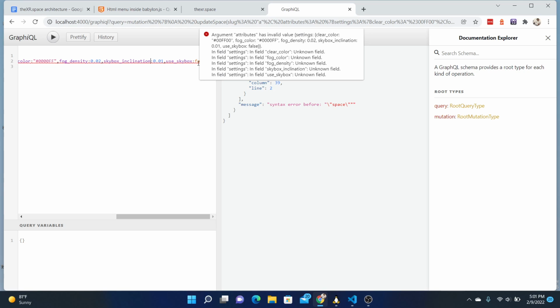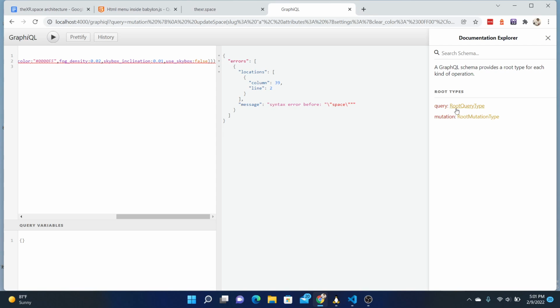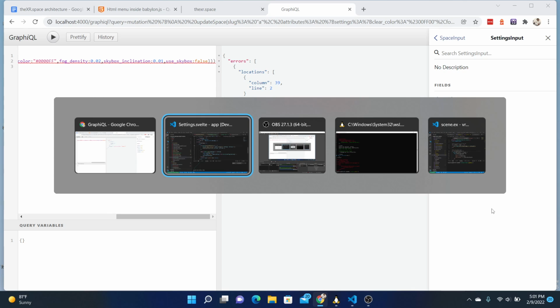Clear colors. Oh. You have to use the CamelCase names, right? Yeah, that's why.